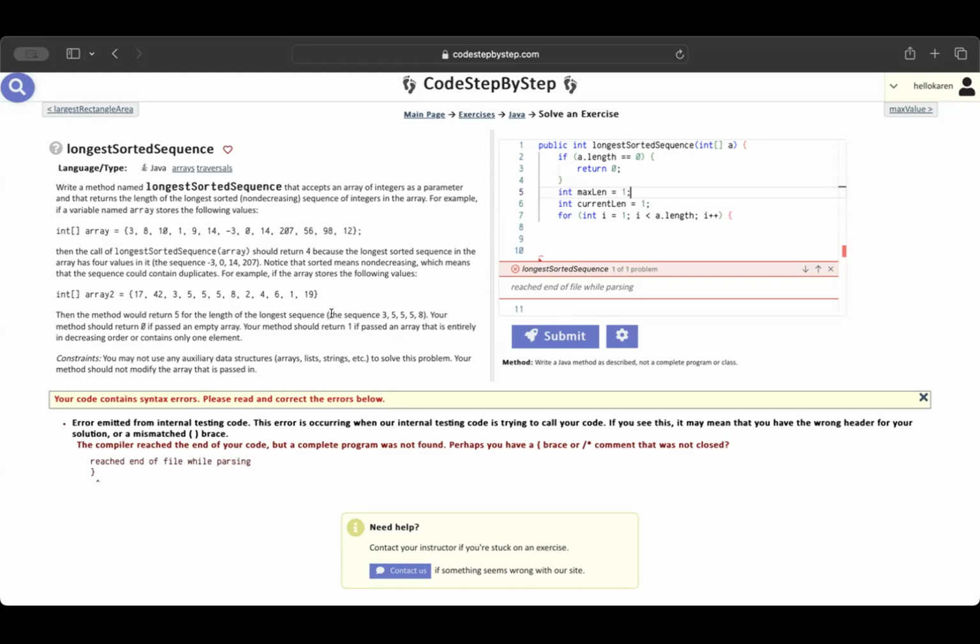And then this is the variable so that we can keep track of the length of what's inside the array, the sequence. And then I made the for loop because the index would start from 1. Wait, is it 0 actually? I don't know, you tell me. 0 or 1? What do you think?